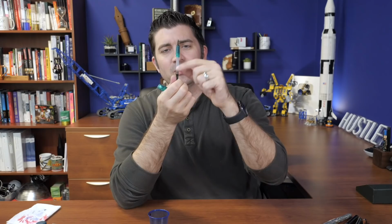Or what I would do, if you have a cartridge converter pen, and I'm trying to look for one, I'm short on cartridge converter pens right at the moment. I have a Benu here, Benu Hexagon. Just talked about these on Wednesday. So if you've got a cartridge converter and it's half filled with ink, you can turn it up, expel the air out of it, and then just suck new ink up into the pen. It'll kind of mix with your old ink and make it look more like the original. So that's another thing you can do.